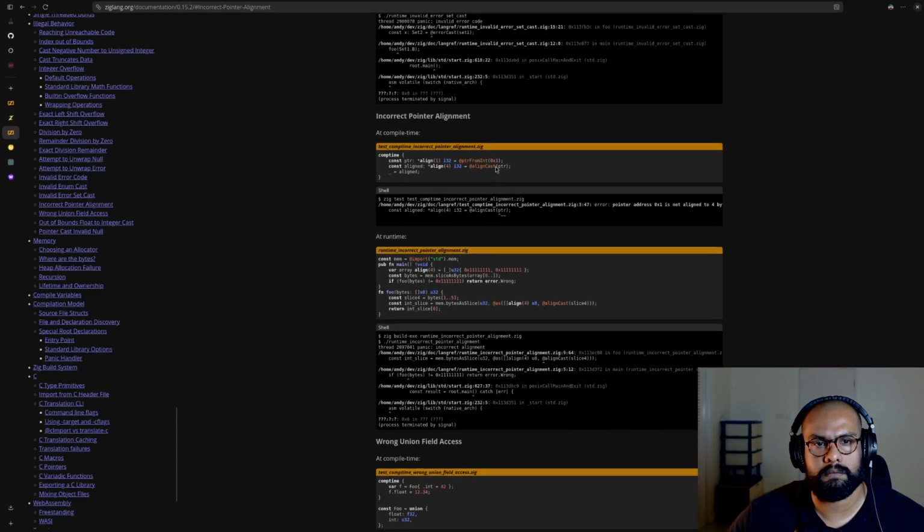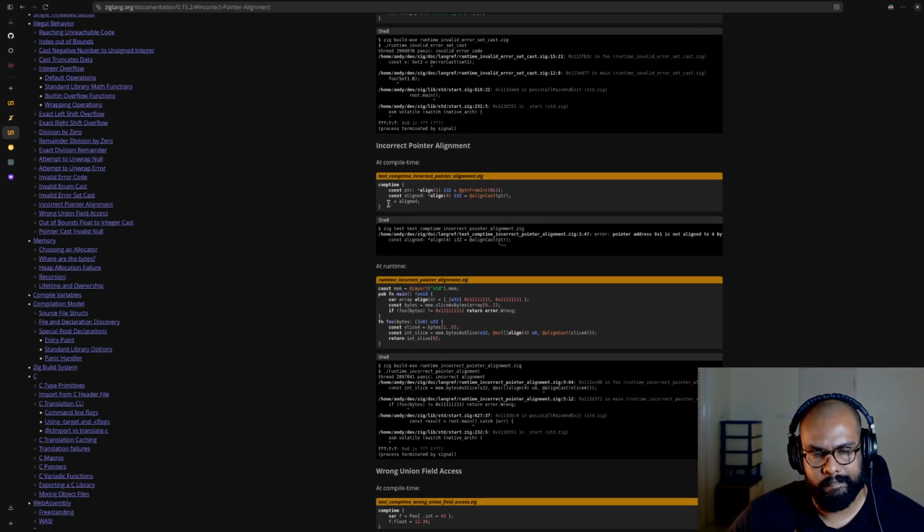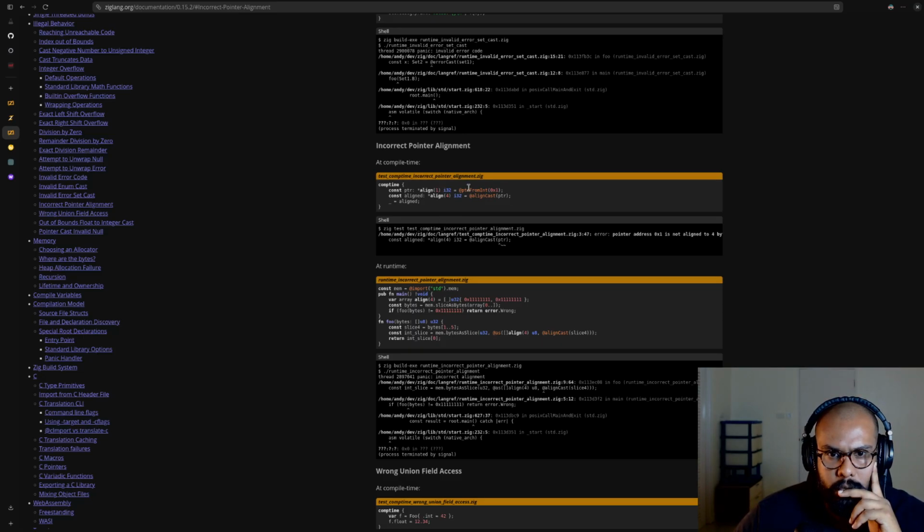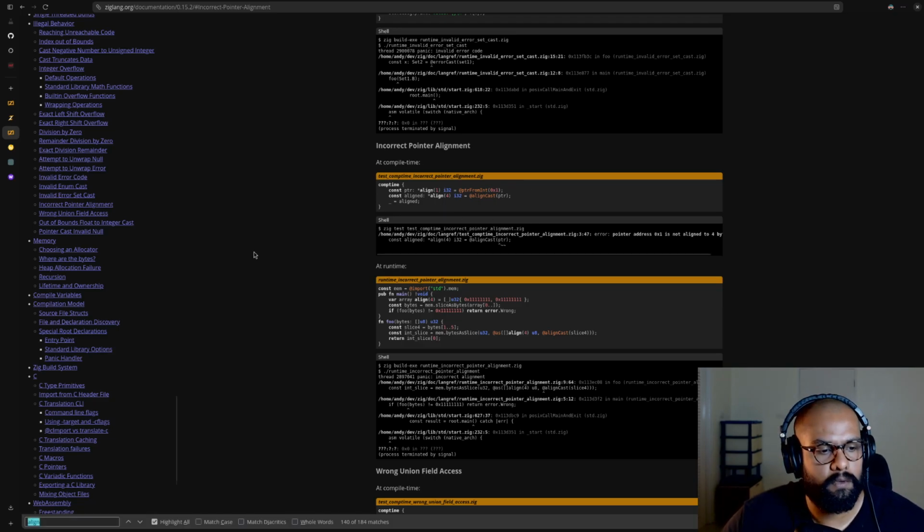Incorrect pointer alignment. Pointer. Align of 1, i32 pointer from int. What is... well, actually, now that I think, what does it mean?